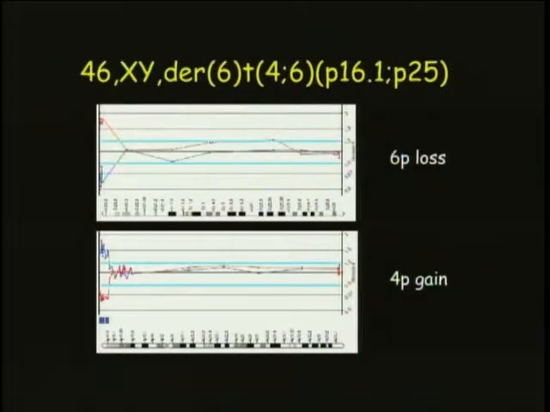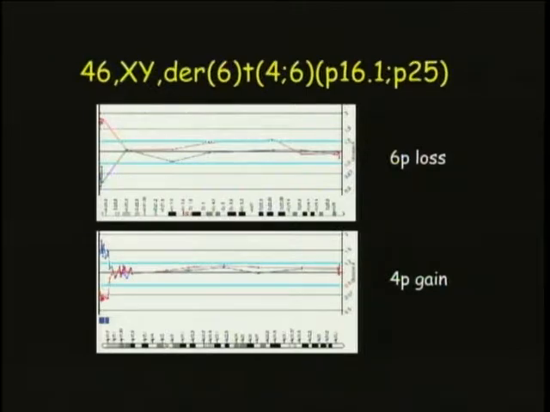So this is the chromosome plot for chromosome 6, and chromosome 4 is down here. So you can see that there's a mirror image deviation on the distal short arm of chromosome 6 that indicates that there's a deletion there. And we already knew that based on the G-banding, based on the abnormality that we saw by G-banding. But it also shows that there's a gain of material on the distal short arm of chromosome 4. So it's very easy to characterize these in one experiment by Array CGH.